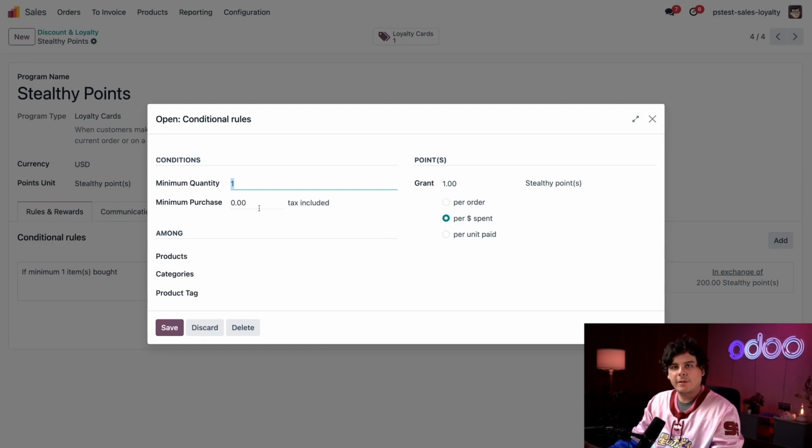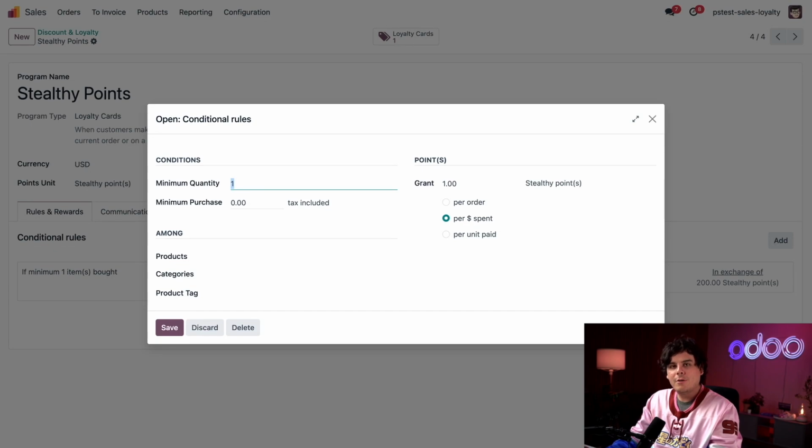For any loyalty program, however, the customer must have an account with us in order to collect loyalty points. This makes it easy to track who our loyal customers are and how many points they've earned over time. It's kind of important. So they can either make an account themselves on our website, or one of our salespeople can add them as a contact in Odoo. Either way, they're going to need that if they want to participate in our loyalty program. Be sure to keep that in mind.